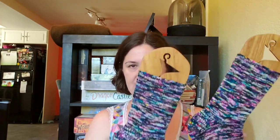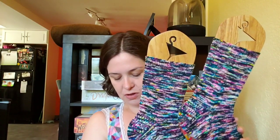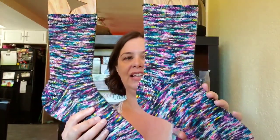The other things I finished is I finished 2 pairs of socks. The first socks are my Supernova socks, and this is Knitty and Color Hardcore Sock in the Supernova colorway. And I picked up this yarn at Maryland Sheep and Wool in 2016, and I love this yarn. I love the color. I just did my standard super simple toe up. I use kind of the Sockmaticians formula these days, and these are for me, and I love them.